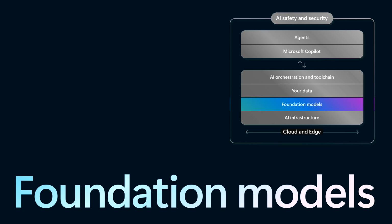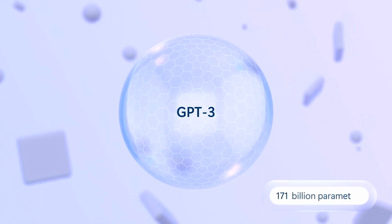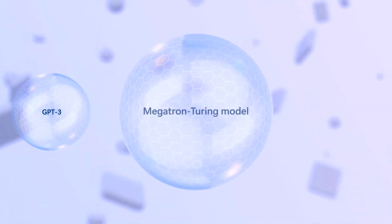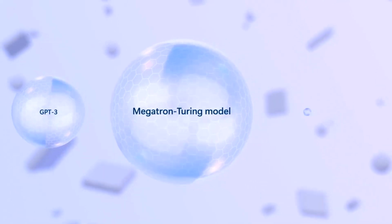So now moving on to foundational models, one of the things that you've probably seen is the size of their parameters and how they grow. If we think about something like GPT-3, this is a model that started out with a lot of parameters at the time, 175 billion. We had our own Microsoft Megatron-Turing model. You get the transformer as the T in GPT and the Megatron naming, which is fun. Now we're getting even bigger, to where we don't publish the amount of parameters in the model, but they're massive. They're over a trillion parameters at this stage in terms of the larger models.